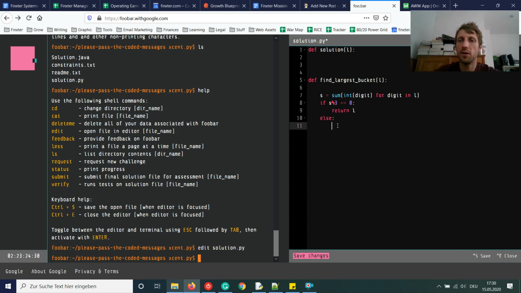Otherwise, if the sum is divisible by 3, then we can simply return L. Otherwise, we go over all elements in the list, for x in L. Let's call it digit, and we create a new list.